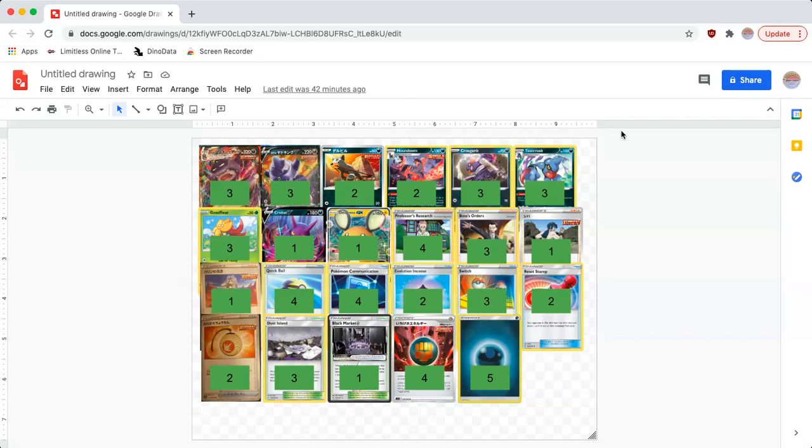And 5 darkness energy. Now this is one thing I forgot to talk about at the beginning, but the Galarian Slowking V is actually decent too. That's an attack for a colorless energy. You discard a card from your hand, and if you do, you draw 3 cards, so that's pretty decent as well. And I actually really like the second attack on here, for a darkness and a colorless, so the same attack cost as the attack on the VMAX. At the end of your opponent's next turn, their active Pokemon is knocked out. So this is actually a really, really good pre-evolution, I think, especially because the VMAX is doing poison damage.